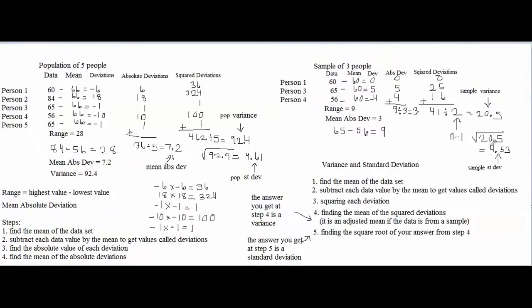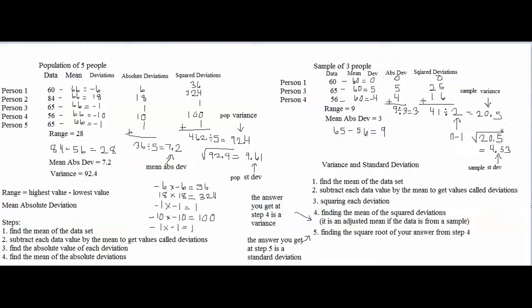Now let's talk about why there's this adjustment when you have data from a sample. When you calculate the variance or standard deviation to measure the spread of a sample, the goal is to get a rough idea or to estimate the spread of the entire population. In other words, the purpose of calculating the sample variance or sample standard deviation is to try to get a rough idea of what the population variance or population standard deviation equals. So the sample variance right here is meant to estimate the population variance over here, and the sample standard deviation here is meant to estimate the population standard deviation over here. A sample value estimates the population value.